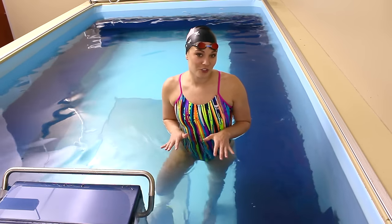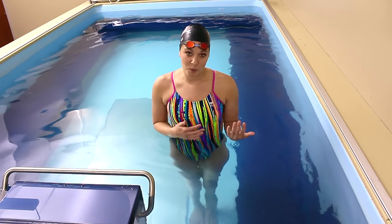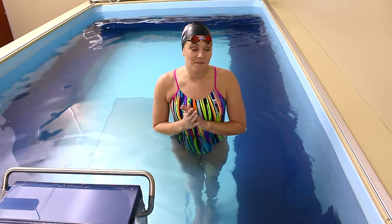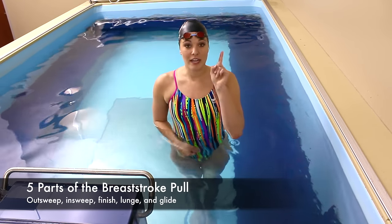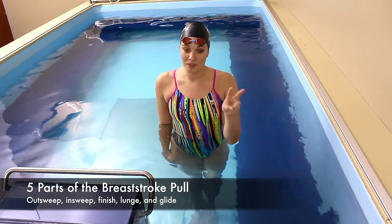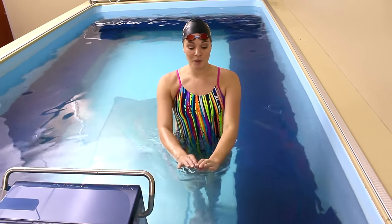So the next part of the stroke I want to talk about is the pull. Now, in the breaststroke pull, you don't get as much propulsion as the kick, but it's still very important. So the breaststroke pull has five parts. First is the out sweep, then the in sweep, the finish, the lunge, and the glide. So we're going to start with the out sweep.